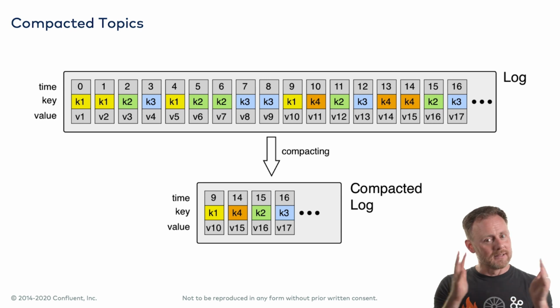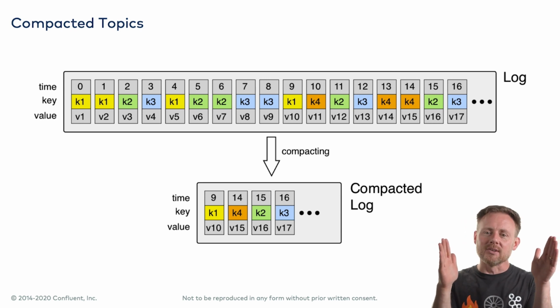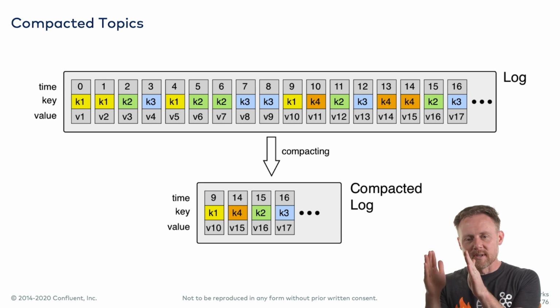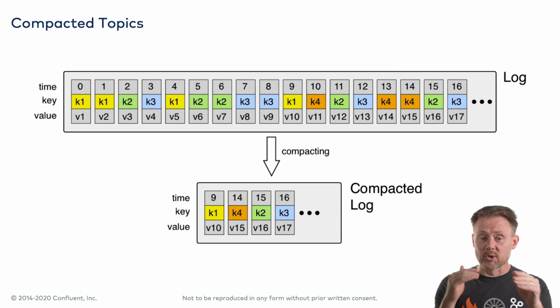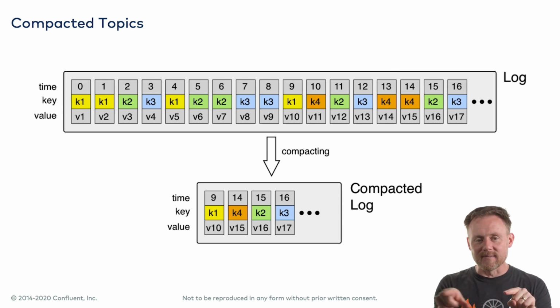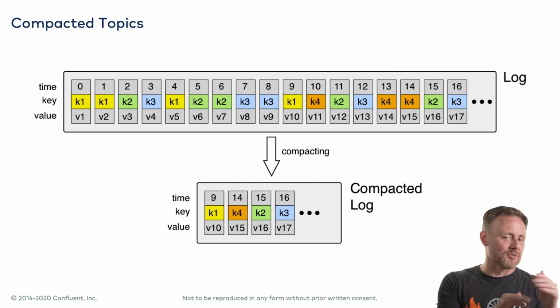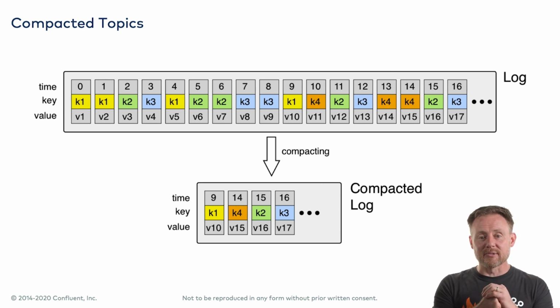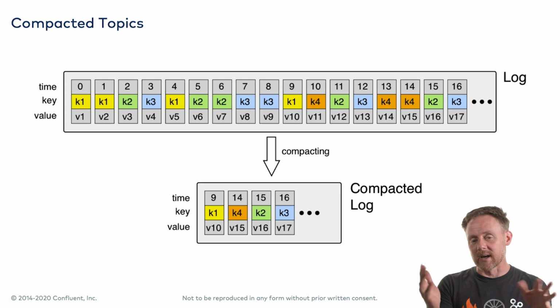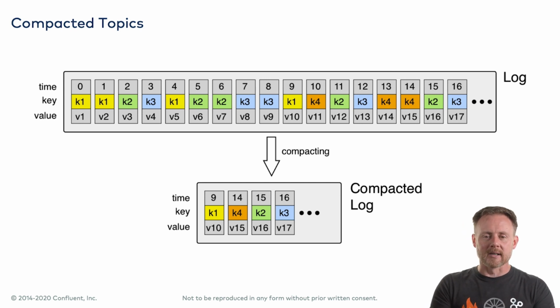So a compacted topic does what it sounds like. It takes all those keys and just takes the most recent version of each one. So if we turned that top log into a compacted topic, then you'd see K1 would have V10. It wouldn't have V5, wouldn't have V2, wouldn't have V1. Those are previous values of K1. K3 would have V17. It wouldn't be 9, it wouldn't be 8, it wouldn't be 4, just the most recent one. So that's a very important thing that you can do with a topic. If the topic is storing really entity data, and you're really only interested in the most recent state of that data and not previous values, you can save lots of storage by making that topic a compacted topic.